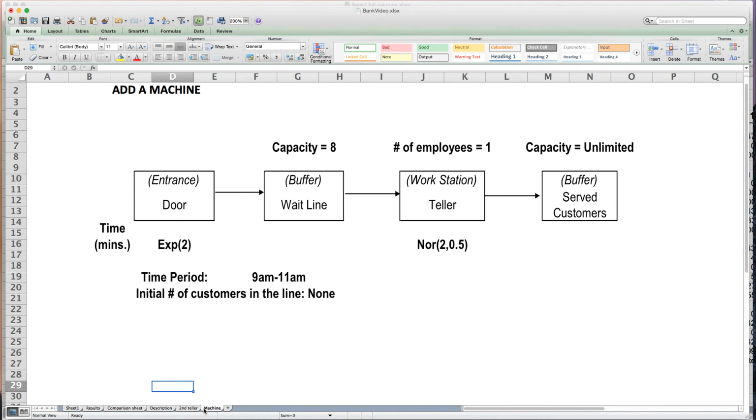So let's do this. Let's try each of these options. Let's set them up in SimQuick and let's see how the results for each of those 2 simulations differs from what we got from the current process. In other words, are we going to improve anything at all by changing up the process? So let's stop here. You'll need to get your copy of SimQuick out. You're going to start to alter the bank model that we've already set up. So get yourself ready and rejoin me in a couple of minutes.